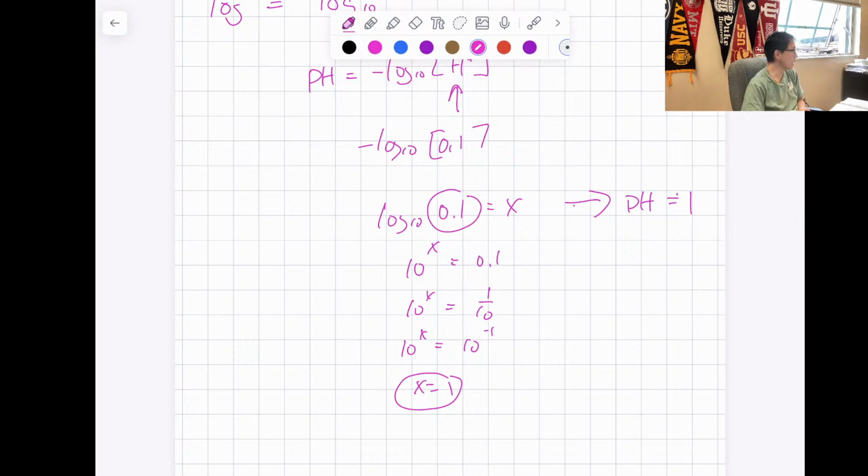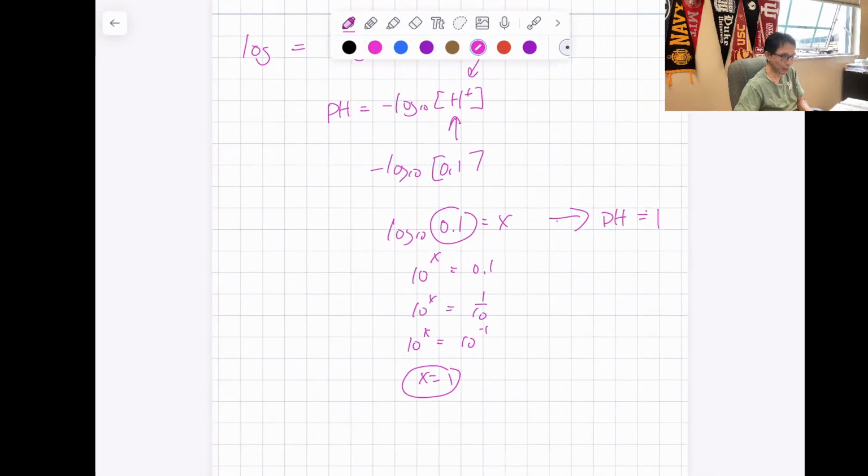Okay, so you're going to say log is not useful. It's used for chemistry. It's used for the earthquake scale. It's used for sound. The decibel scale for sound is also a logarithmic scale. So a lot of things that you've got to think about can all relate to real life. And so that's pH.